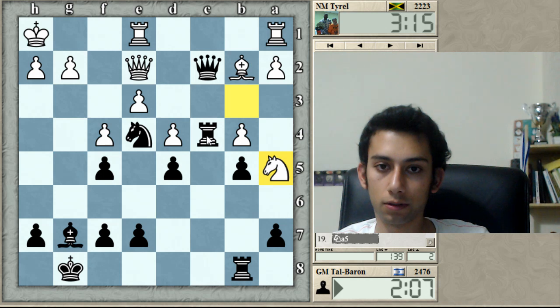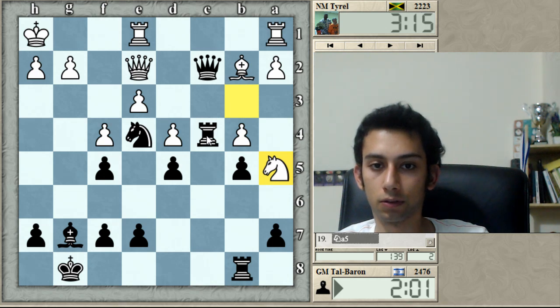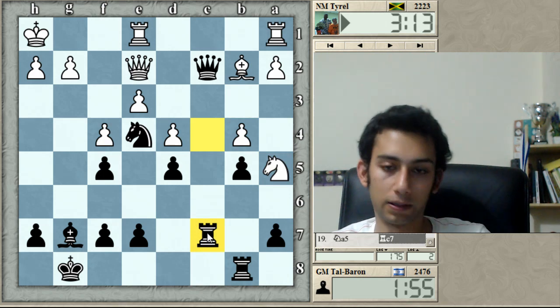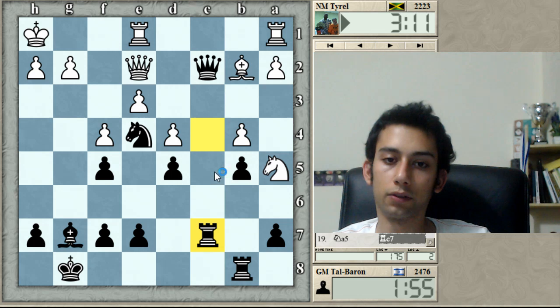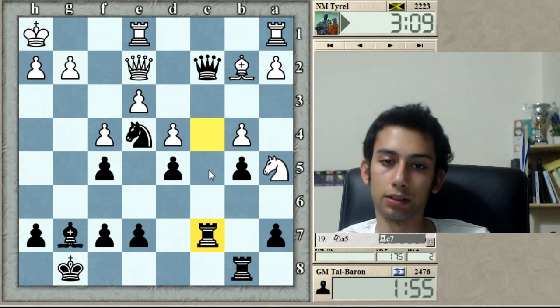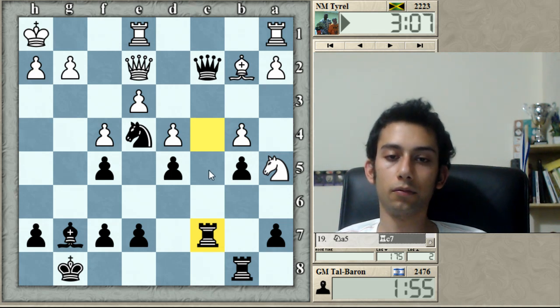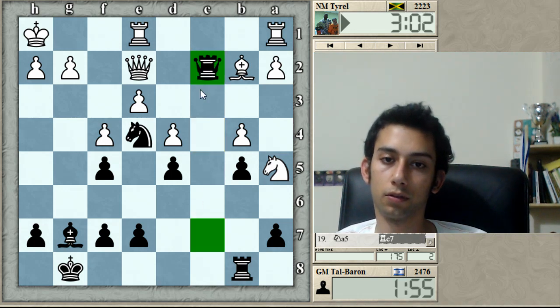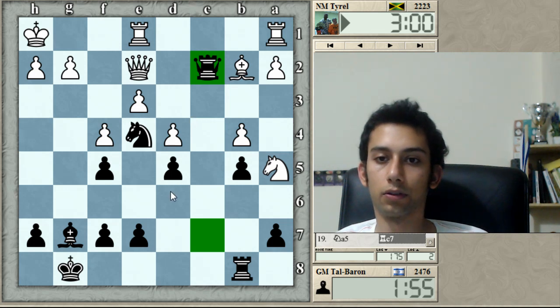Can I get this one? Yeah, sacrificing is not very smart, as far as I can tell. Let's just go back all the way. This knight on a5 is farther from c5, so it's less annoying for the moment. I feel like my position is better.